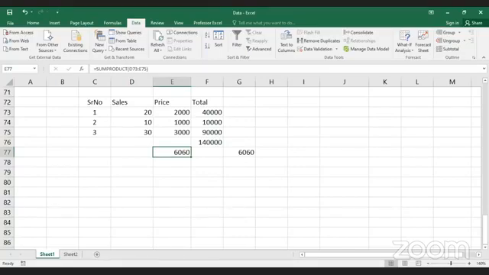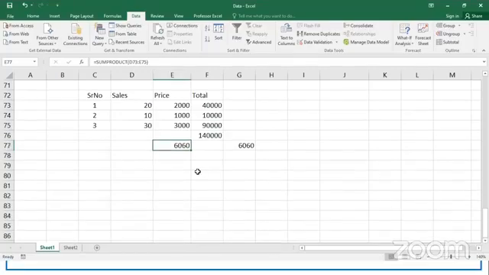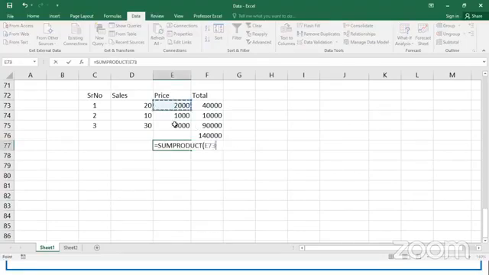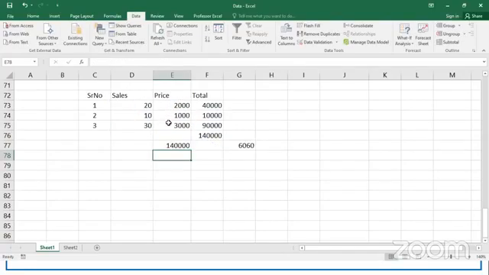So, don't worry, we'll do this. Sum of product. Okay, let me do it once, then we'll not waste our time. Sum of product, this, comma, this. Oops. I'm so sorry for this. I have forgotten this, comma, this. I think, yes, you can see here. I'm so sorry for this inconvenience.